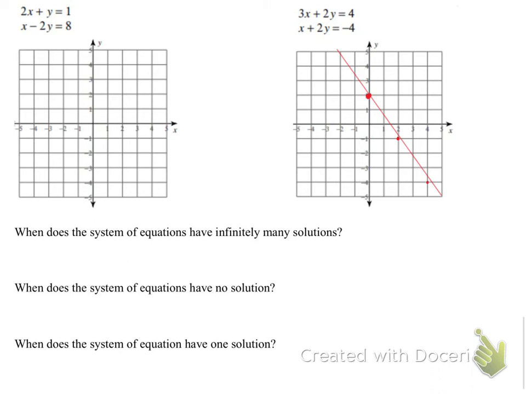Again, same thing. I've got to get it into y equals format. So I'm going to subtract the x. I'm going to have 2y equals -x minus 4. Then I've got to divide by 2. y is equal to, remember there's a 1 there, so it's going to be -1x, so it's going to be -1 over 2 x, and then minus 2. So my starting point is going to be -2.